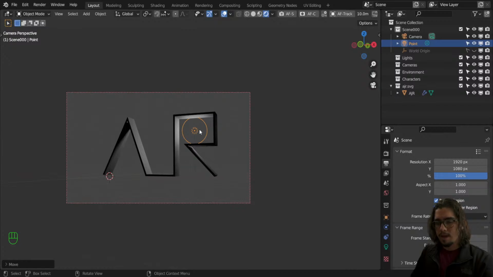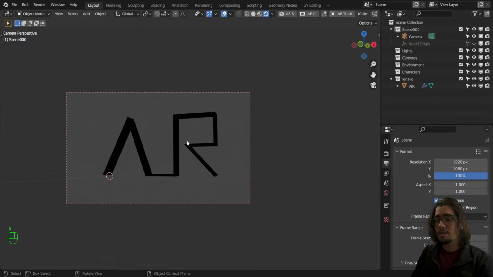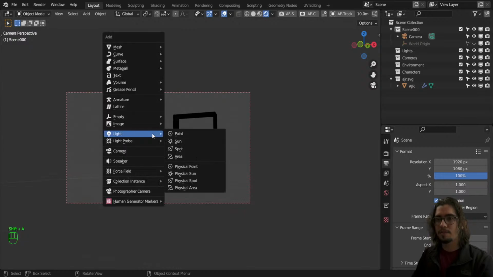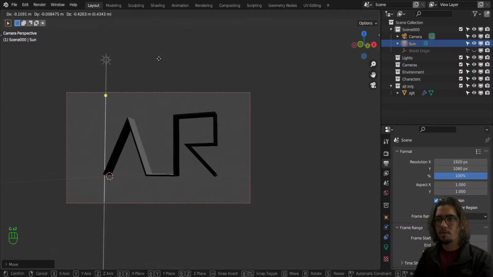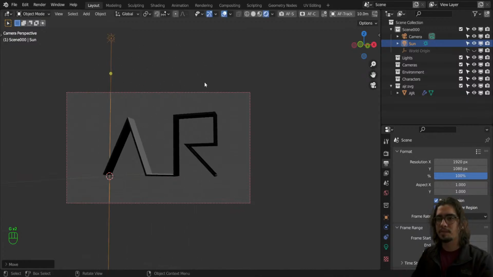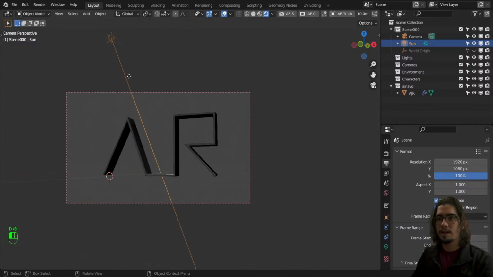So we have this light, and actually for this purpose, I'm not going to use a point light. I'll use a sun lamp, for example. I'll use Shift A to bring up the Add menu, and I'll add a sun. I'll grab the sun, and you'll see that if I move it around, it doesn't give us the same effect. That's because a simple way to think about it is that the sun is tied to this yellow dot right here. If you grab this yellow dot and move it, now the sun's moving.